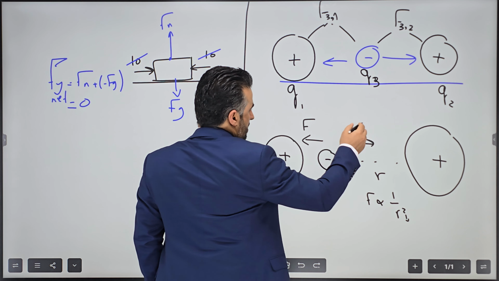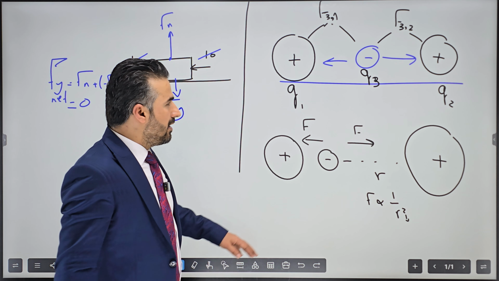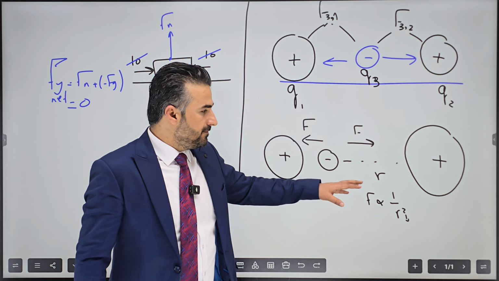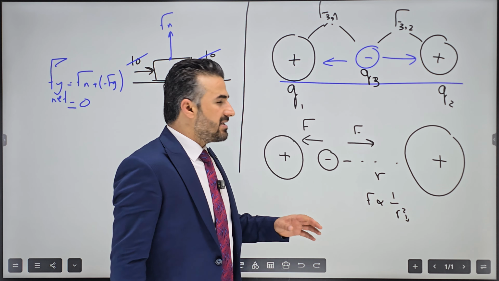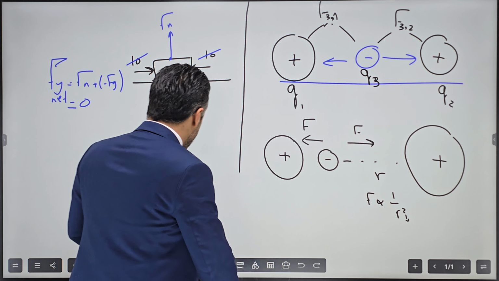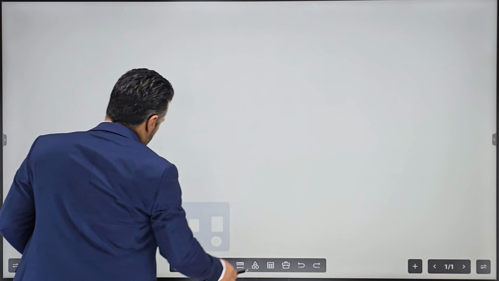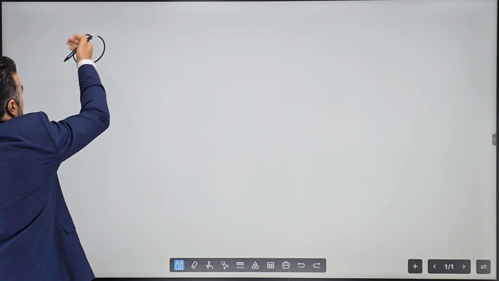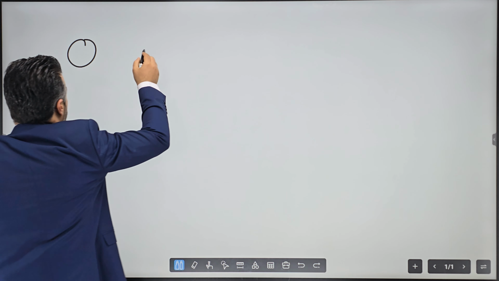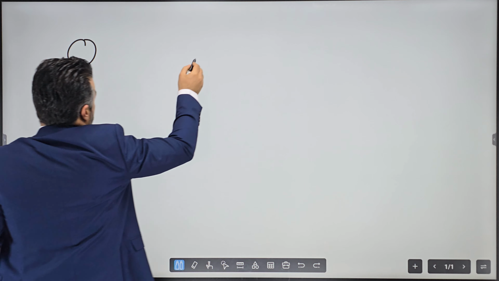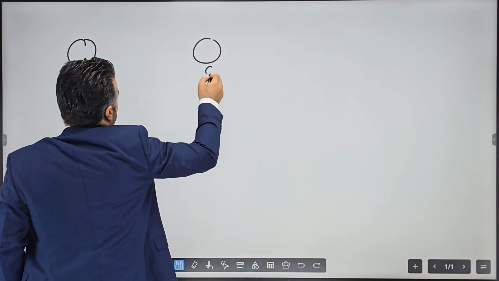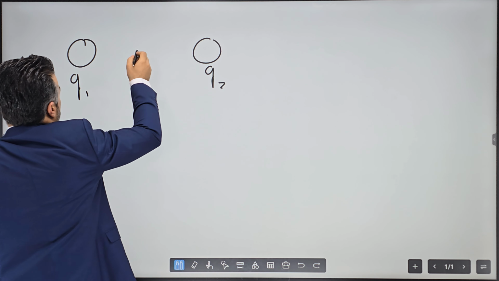So that these two forces are equal to one another. You might not need all this. So what exactly do you need at this point? You need two points. Most of the time, we have three charges. So let's call them Q1 and Q2 here, and then there is a charge in between the two.